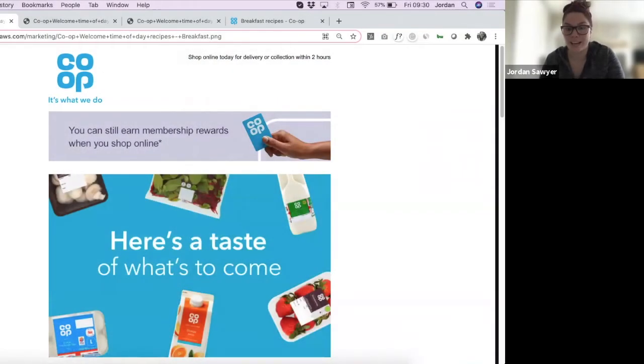Today, I've got an excellent example from food retailer Co-op Food. So Co-op send a regular recipe update email to their customers, and to add a little fun twist and some automation in there to be more efficient so that they don't have to build out the recipe content every time they send this email, they've used our automation and day parting technology to display recipes that are the latest pulled from their website, but also that change with the time of day.